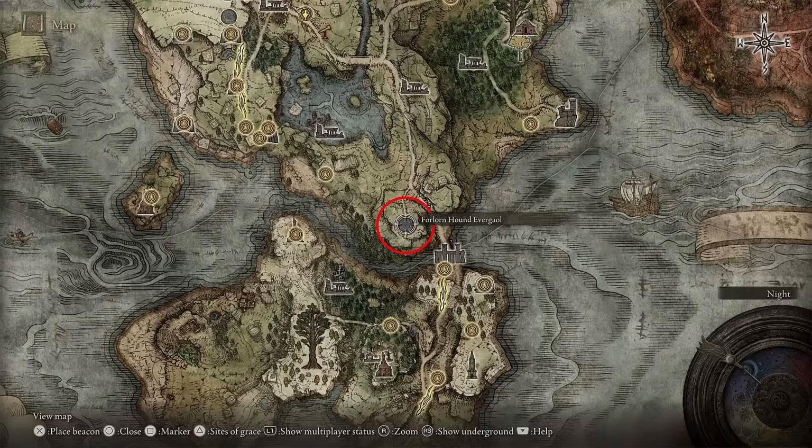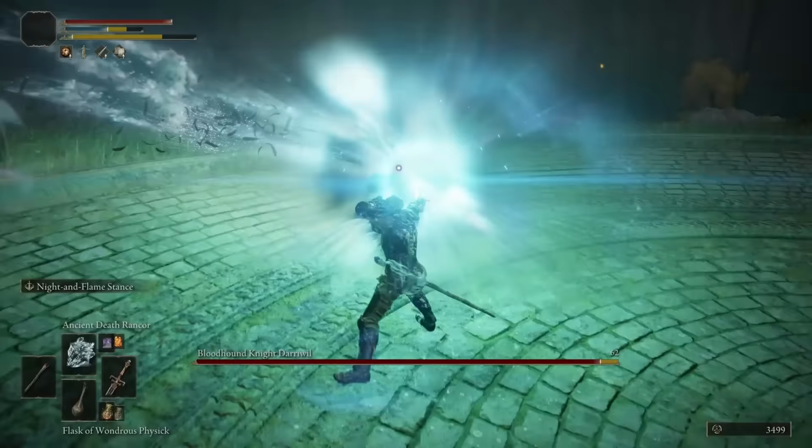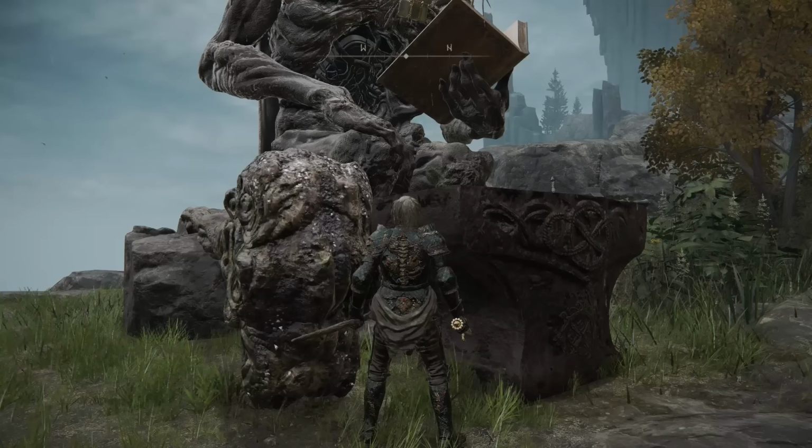Bloodhound Knight Darrowill is in Limgrave as well, right here. Kill him, you will pretty much just one-shot him with how powerful you are. The guy is a joke. After reloading the area, talk to Blade again, go to EG, use the dialogue options, and then the Carrion Filigreed Crest will appear, in fact, in his shop.